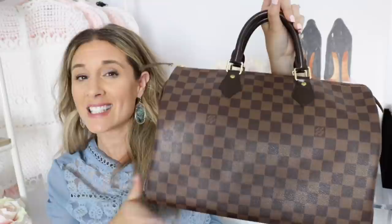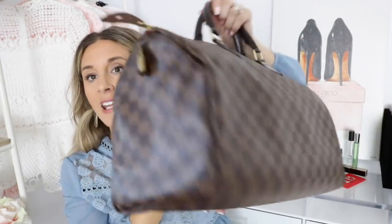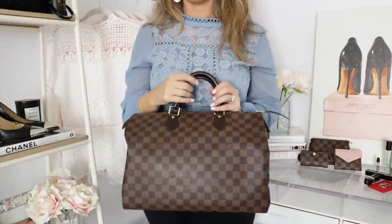Those are my three small leather goods. Now let's move on to handbags — I have three handbags to share. This right here is one of my older pieces and was my very first Louis Vuitton purchase: it is the Speedy 35. I got this bag for around seven to eight hundred dollars and now it's well over a thousand — the price increases have been crazy. It's a great bag, fits a lot, and for as old as it is it's still in amazing condition. I do have some regrets though — I feel I should have gotten the Bandoulière version because this one you can only carry as a top handle, and it gets a little heavy when stuffed full.